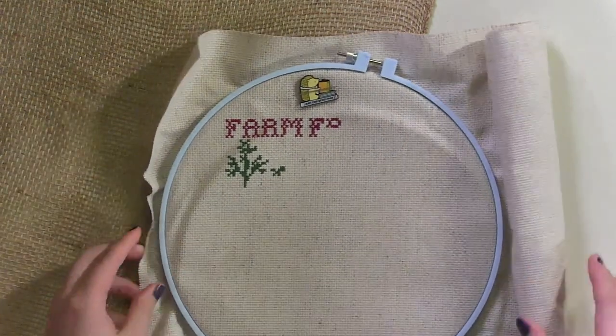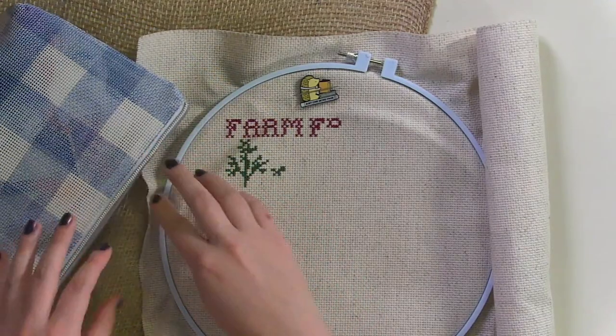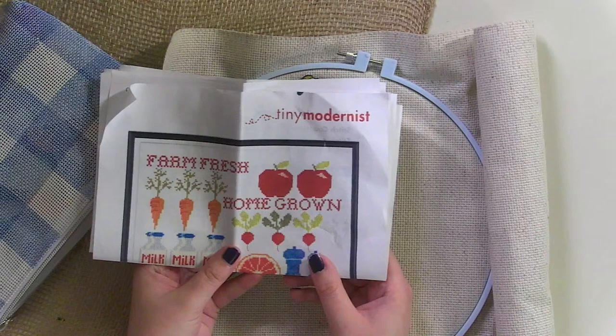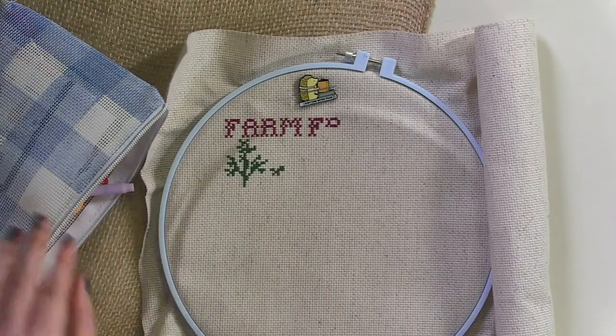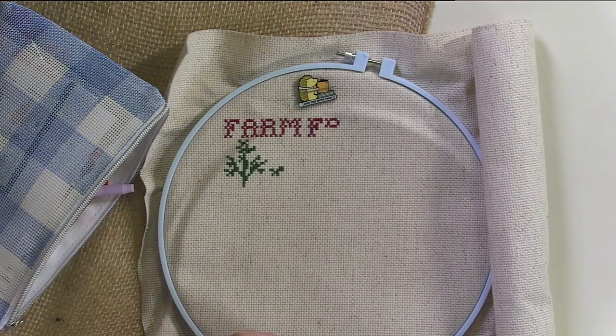And speaking of wanting to try things, I finally started stitching. So this is my WIP. It is a pattern called Farm Fresh. Here, I'll show this too. This is a little baggie that we did a while back. I think it was for the Sampler. Anyways, here's my pattern that I printed out. It's not the prettiest right now, but it's Farm Fresh by Tiny Modernist, and Farm Fresh and Homegrown. I changed a lot of my colors because I got overexcited about 2 months into quarantine.